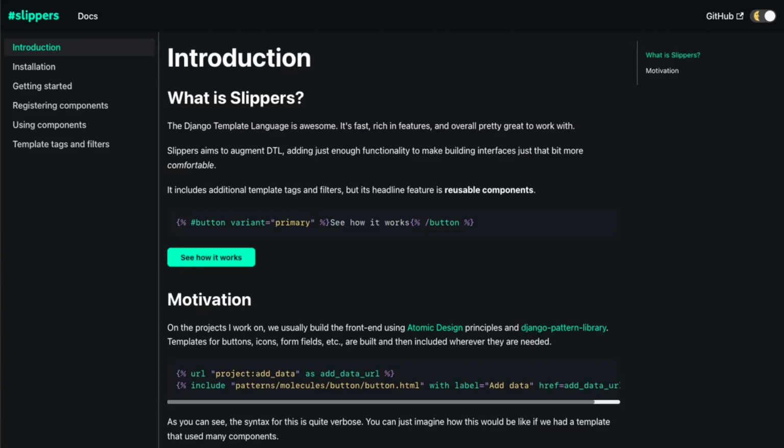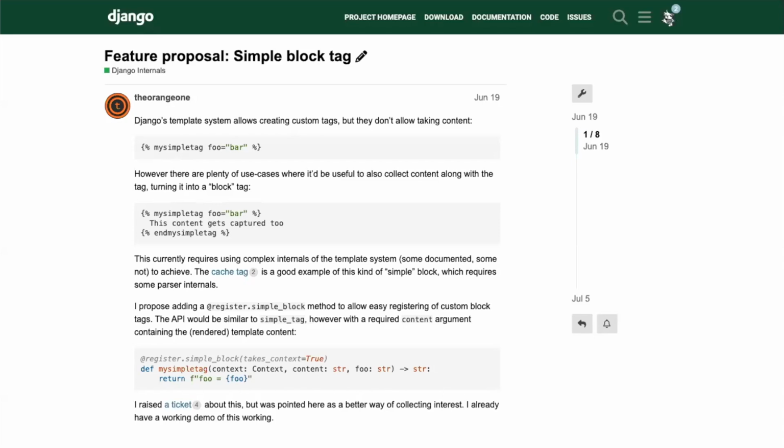And yeah, we want to have libraries that do this, but we also want Django itself to evolve and get those capabilities. So I'm very thankful to Jake, who has been working on bringing this type of fragment template tag to Django itself. I'm really hopeful this will make it for the Django 5.2 release in April. But either way, it's just excellent to me that we see those libraries getting created, inspired by projects like React, and we see the improvements coming to Django itself in the long run.